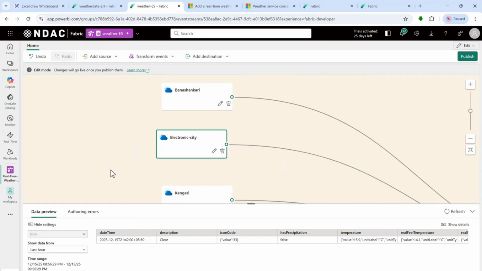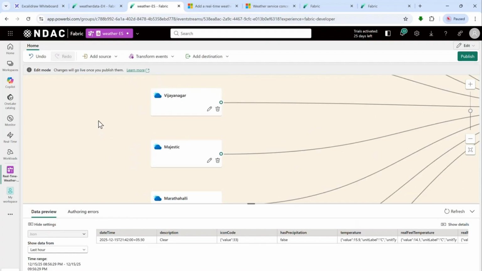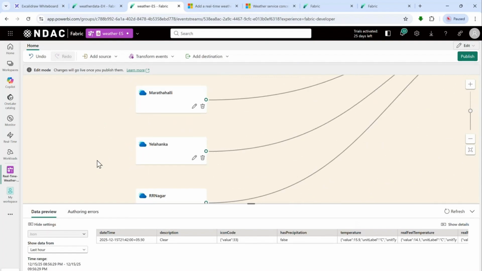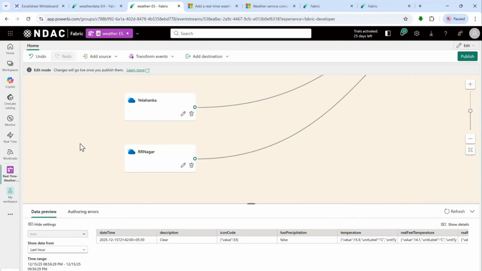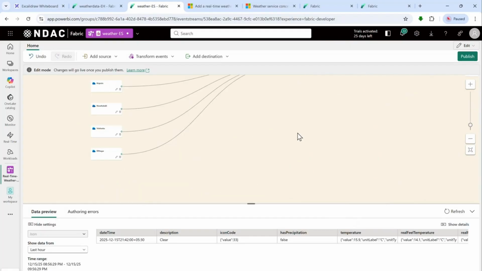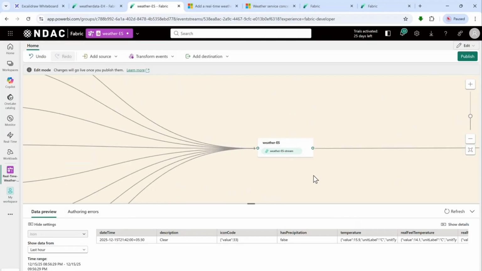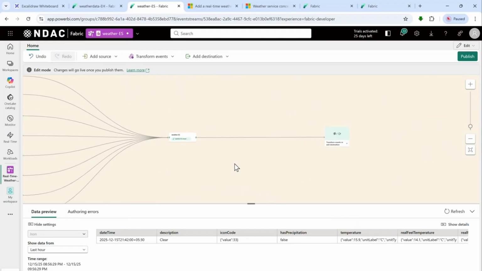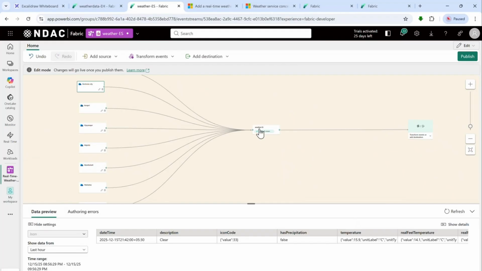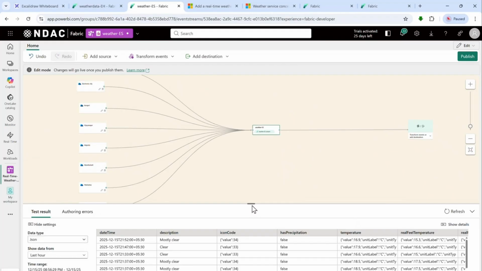I added Banashankari, Electronic City, Kengeri, Vijayanagar, Majestic, Marathahalli, Yelahanka, and RR Nagar. These are famous suburban localities of Bangalore, and they are connected with my weather event stream. Now let me click on this. Now here if you see, just a minute.